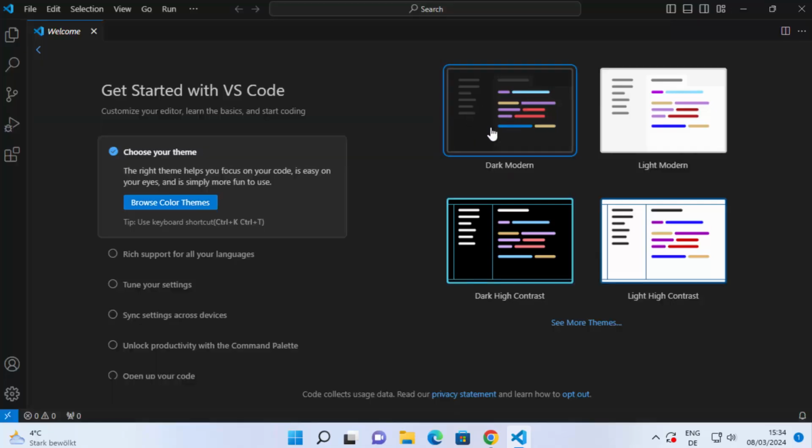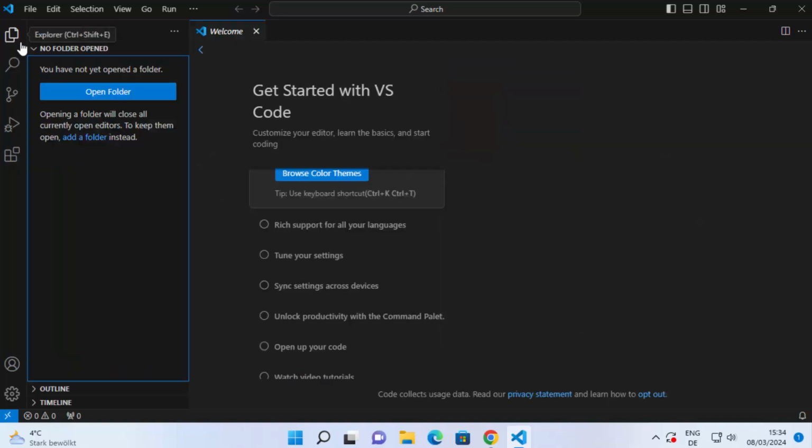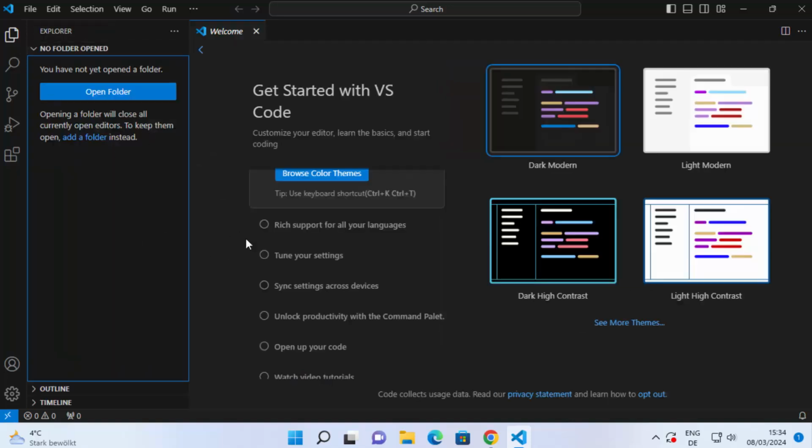I'm going to leave it as dark modern here. And then you can also choose rich support for all languages, tune your settings, so you can do many other settings from here also. Once you are happy, then you can start working with your Visual Studio Code.